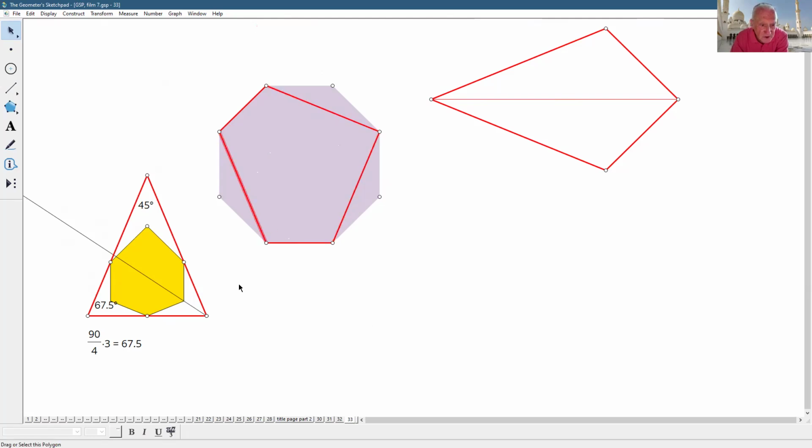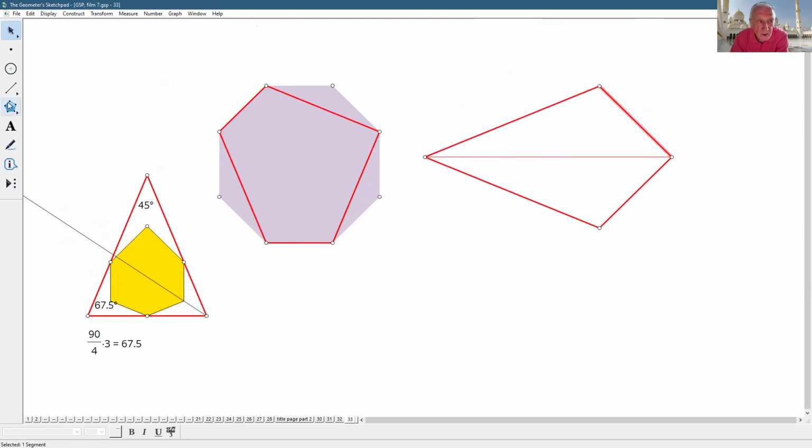So the edge here and the edge here are the same edges. This one does not have any edges like this, but this is the same. So this edge, this one, and this one, they are the same length.